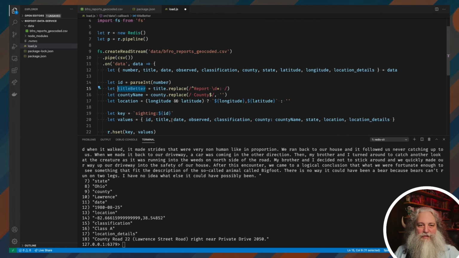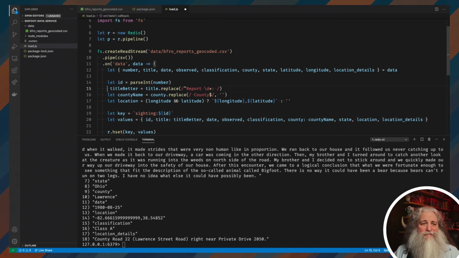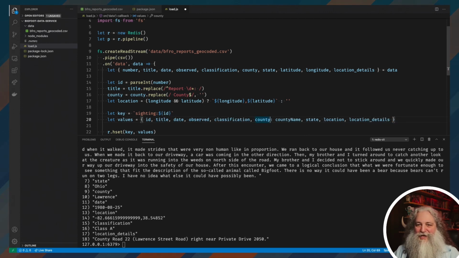And then we'll replace title with title better here. I think I'm going to do this. My strong desire to have the lets line up is just not worth it here. So let's do that. Exit.